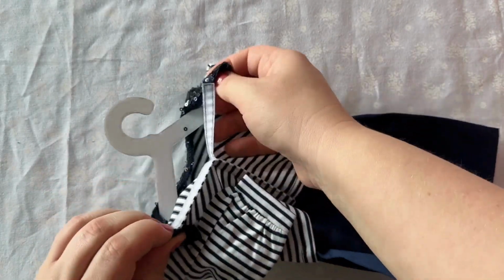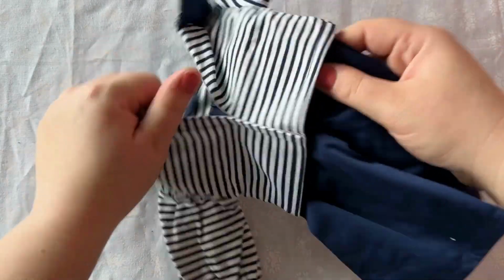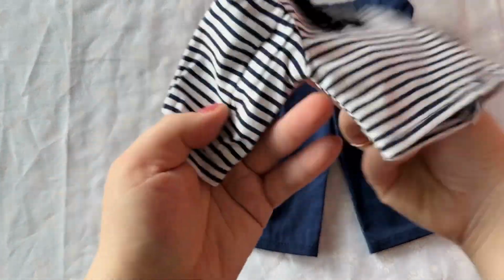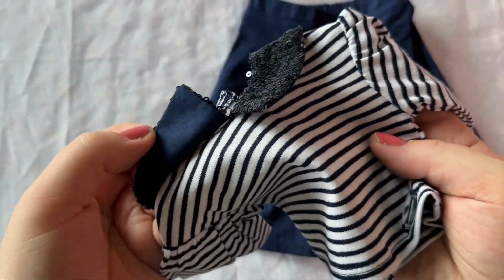The pants definitely are not my style. The wide leg, I mean, I'm a 90s kid, so I think I grew up wearing these, but as an adult, I'm all about the skinny jeans. So it is kind of nice to see something new here. This is a new style that I haven't seen in a while. I really love the nautical look to this. It's super fun, and honestly, that shirt is probably my favorite.